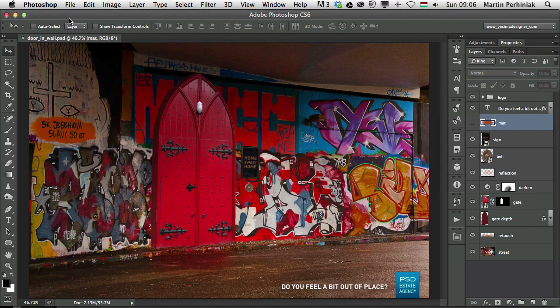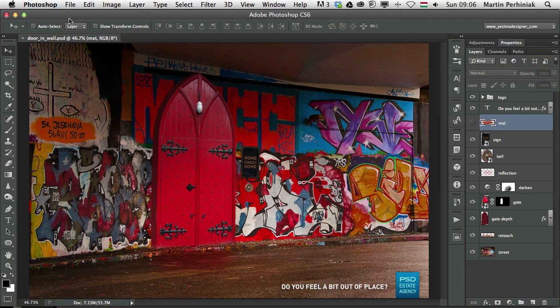So first of all, I would like to tell you the whole concept behind this tutorial and the advert itself. Sometimes it's very useful, when you don't know how to show something in an advert, to create a mix-up. When you create a juxtaposition of two completely different worlds or different styles, and use that difference in the two different styles or different objects to make it interesting and eye-catching.